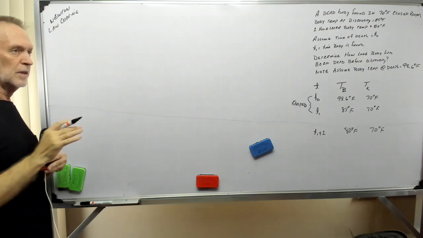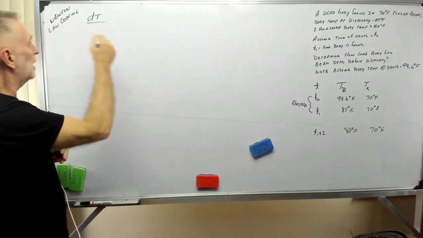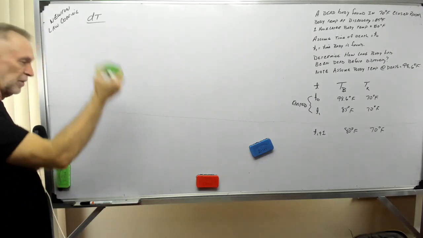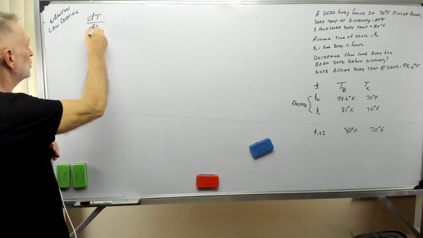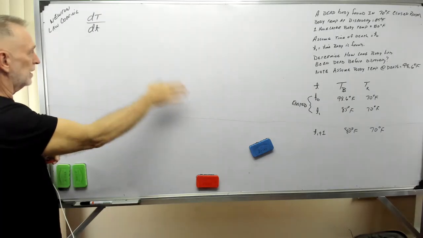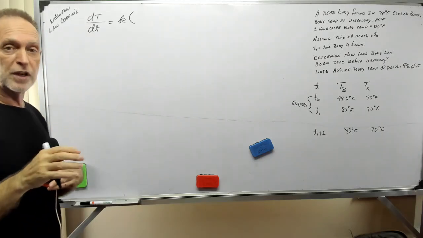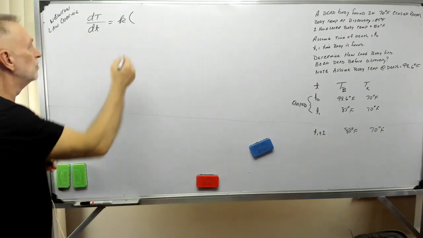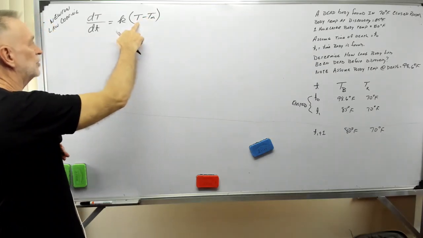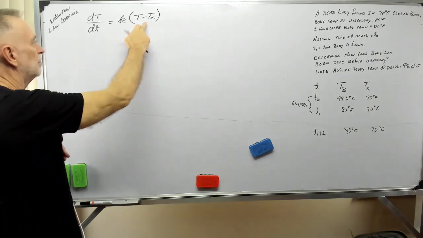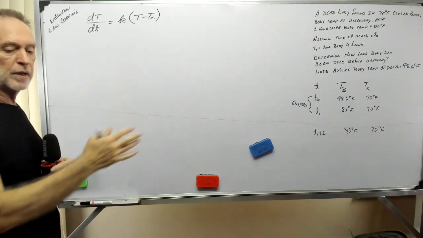He says that the rate of change of the temperature, in this case of the body, but it could be of this eraser if it's in a hot room, with respect to time is proportional to the difference in temperature between the body and the room. So the temperature of the device you want to know, or in this case the body, minus the temperature of the medium that it's in, whatever that ambient is.